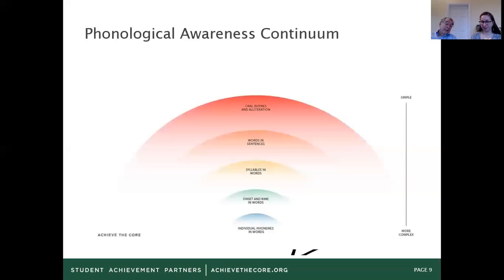So like in plain, PL are the initial consonants. That's a blend of p and l. PL are the initial consonants. A-N-E are the rhyme. So PL is the onset. It's where the word onsets, the start of the word. And A-N-E is the rhyme. And if you think about it, plain and main rhyme because their rimes are the same.